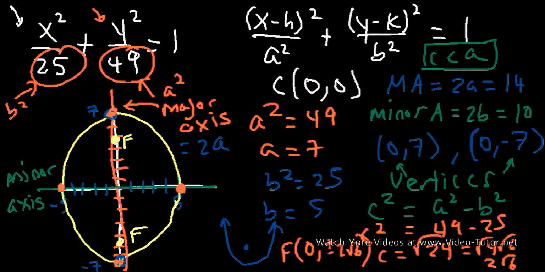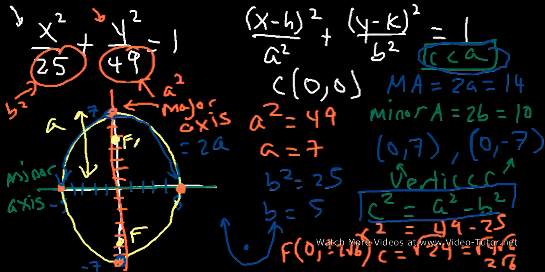So it's inside. Imagine this ellipse as like a half parabola. It's inside of it. So that's why the foci, that's why c is less than a. And so therefore it's c squared equals a squared minus b squared, because a is bigger than c. As you can see, this is the value of a, which is longer, and this is the value of c. C is the distance between the center of the ellipse and the foci. So if the origin is not 0, 0, then the coordinates of the foci will be affected.